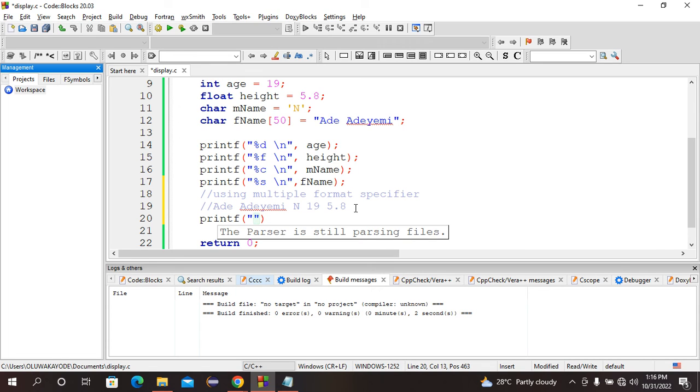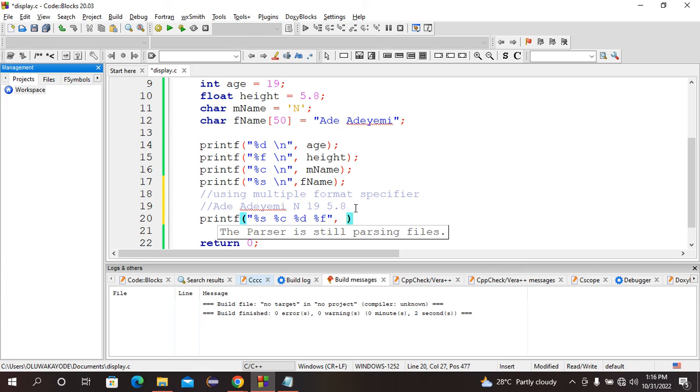The format specifier for the variable that is holding Adeyemi is %s. Then the next one is %c, that is for N. The next one, %d, that is for the age, and the next one is %f, that is for the height. Then put comma here.